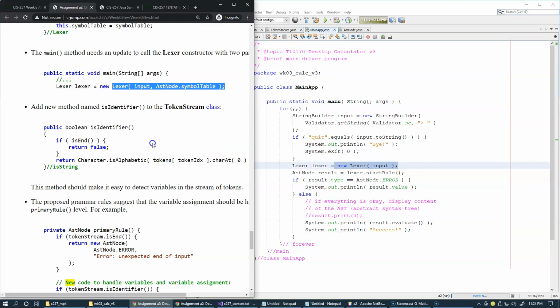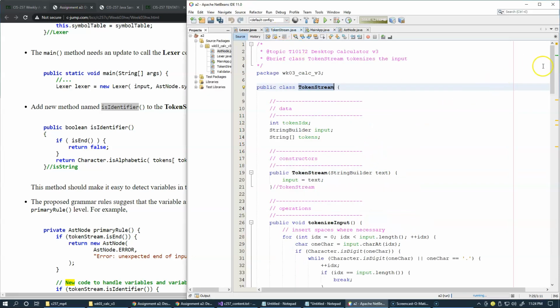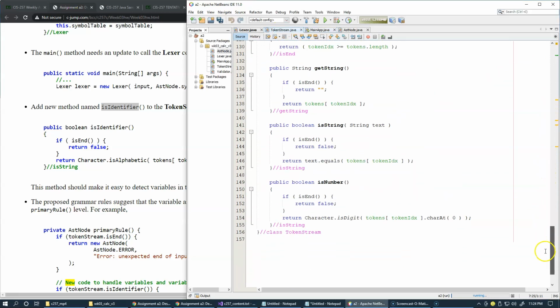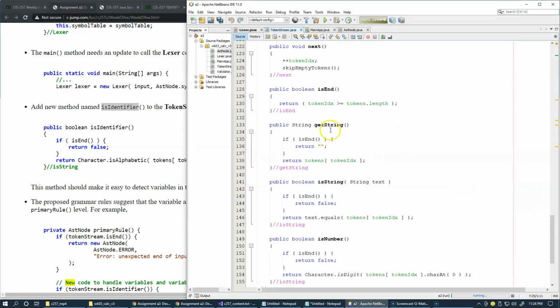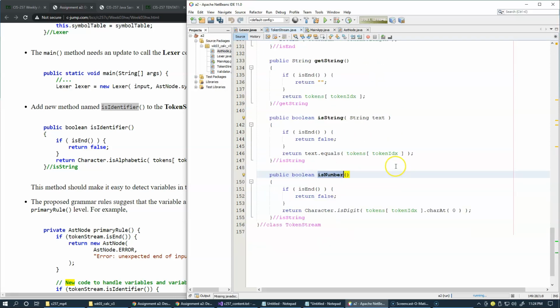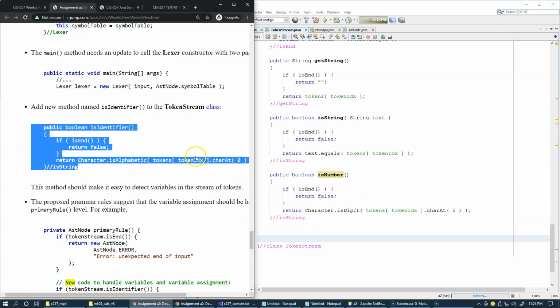So the next stage is that in the token stream, we need to deal with identifiers, and we would like to have this check for an identifier which checks for an alphabetical name like XYZ or ABC or whatever is the name of the variable. So we go to the token stream, and we can just go anywhere here. We can go to the very bottom. There are checks for is string, is number, and now this would be the right place to insert this new method into our token stream class.